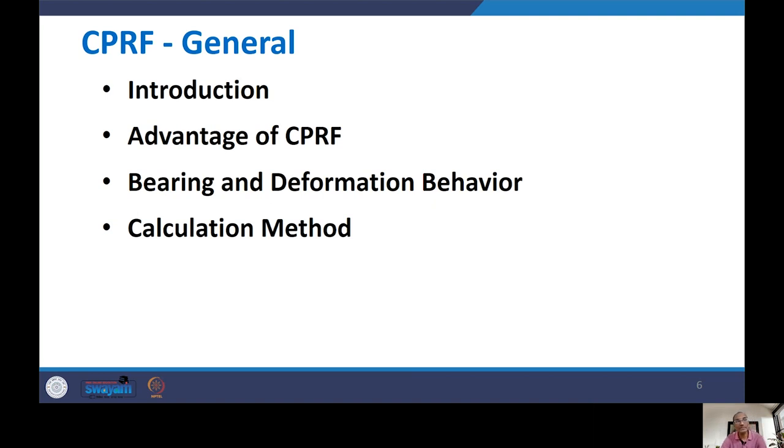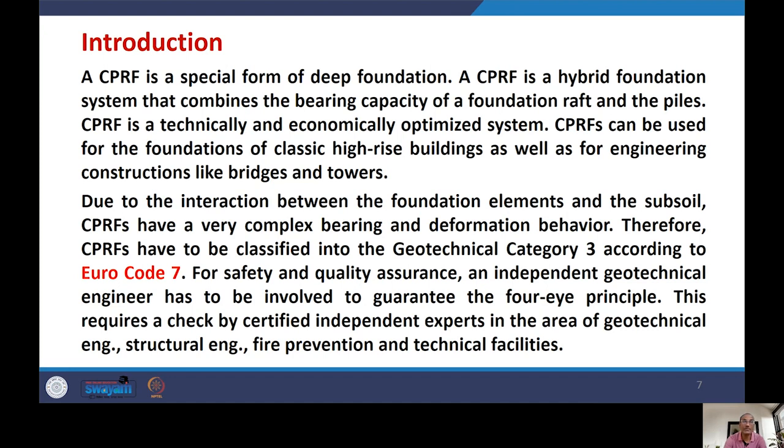A CPRF is a special form of pile foundation, and basically it is a hybrid foundation system that combines the bearing capacity of raft foundation and the piles. So CPRF is a combination of raft foundation and pile foundation. Technically and economically it is an optimized solution for foundations. CPRFs can be used for the foundation of classic high-rise buildings as well as for engineering constructions like bridges and towers. So normally combined pile raft foundations are used for skyscrapers, which are high-rise buildings, or for bridges and towers.